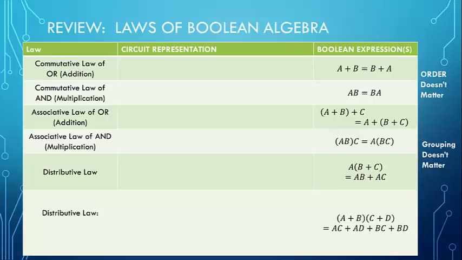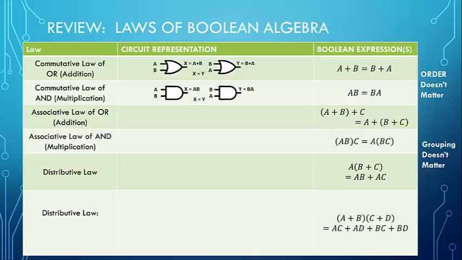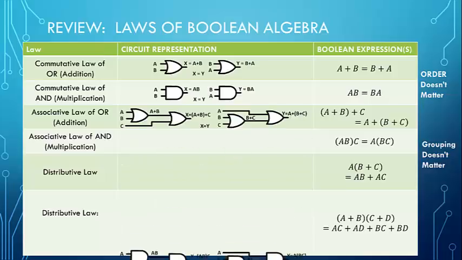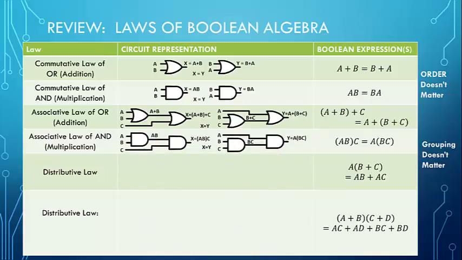Before we do our simplification example, let's quickly run through the Boolean algebra laws. We went over these in Unit 3, and you can prove them with truth tables. Remember that for Boolean algebra, AND (indicated by multiplication) and OR (indicated by addition) are commutative — meaning we can OR or AND things in any order. They are also associative, meaning grouping doesn't matter. Commutative means order doesn't matter; associative means grouping doesn't matter for OR and AND operations.